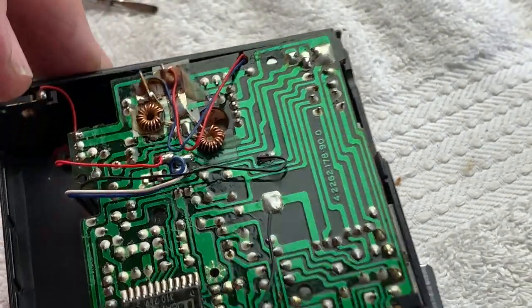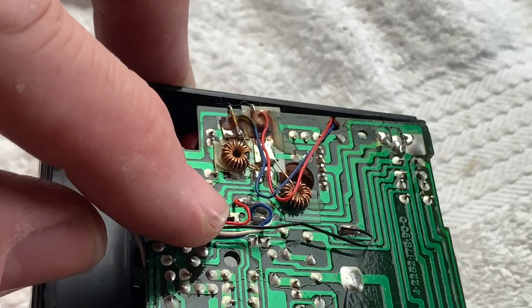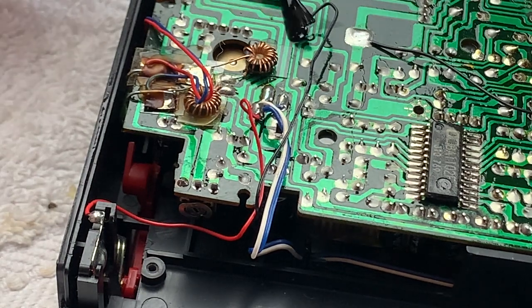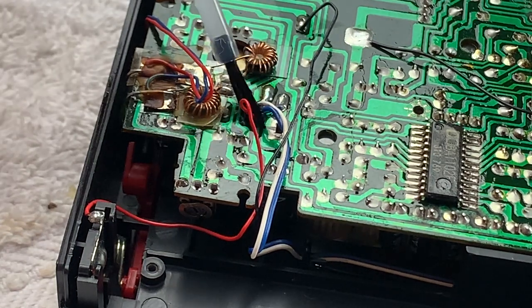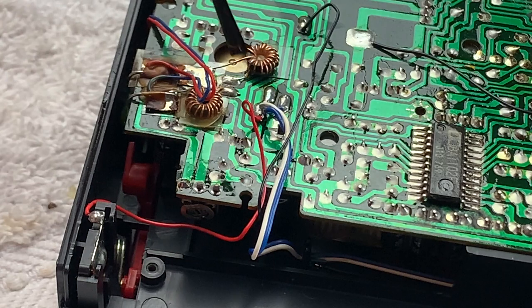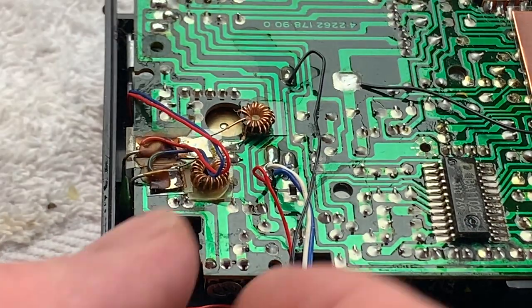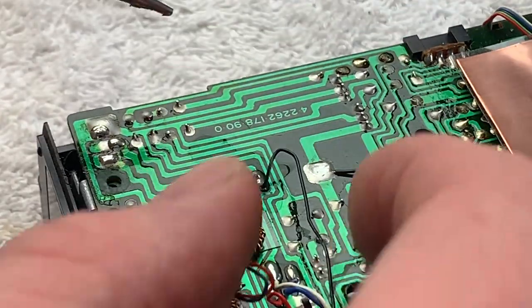Otherwise, we've got to desolder everything. Okay, it's looking like a no-win battle at the moment, I think. So I think the easiest thing to do, rather than struggling and trying to detach and risk breaking connections, is to just desolder them. It looks like there's four cables to do, and I am going to get in your way a little bit, I'm afraid, just for a second.